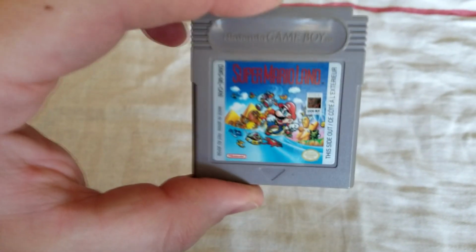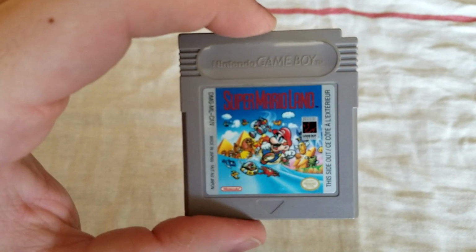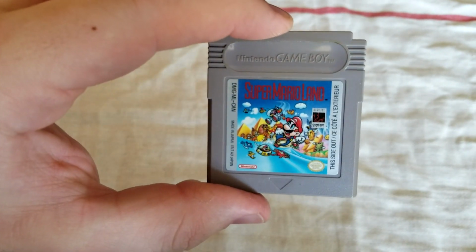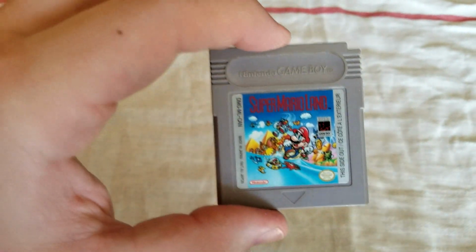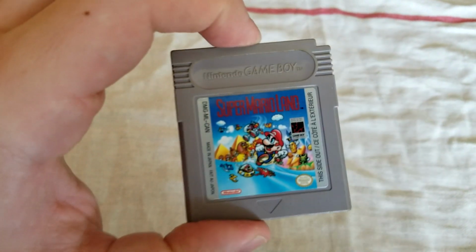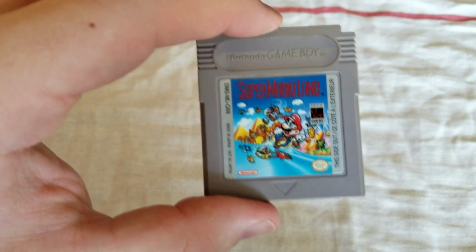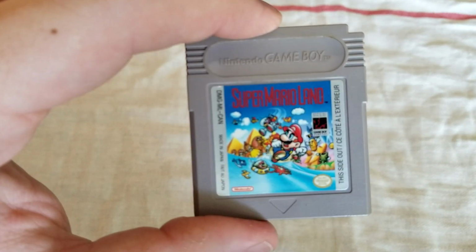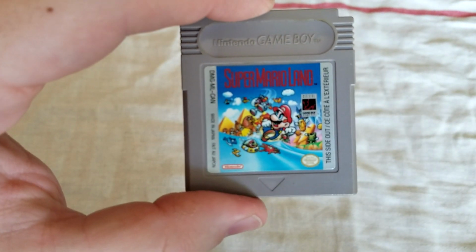What is a Nintendo console without Super Mario? We've got Super Mario Land. It plays a bit different than what I was used to with Super Mario Bros. 3, but still a cool little game. The graphics aren't fantastic in these games, so that is one thing to note. They are not like the Game Boy Advance, where the graphics kept up over the years. These ones are fairly basic.